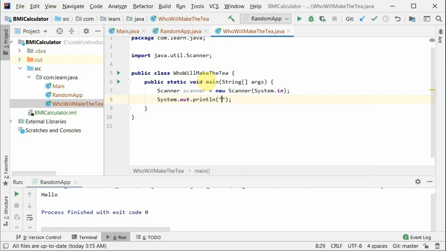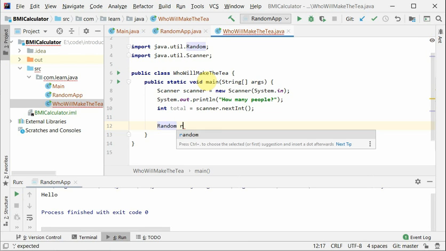Now we will print the message, how many people. So the user has to enter the total number, an integer. So scanner dot nextInt, so we take the input as an integer, and then we need the random variable.